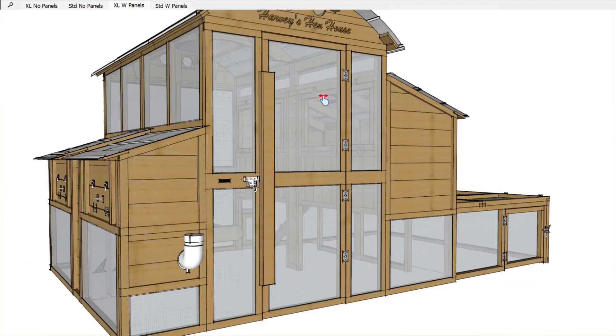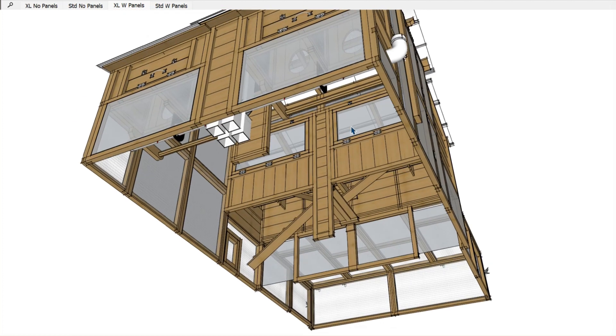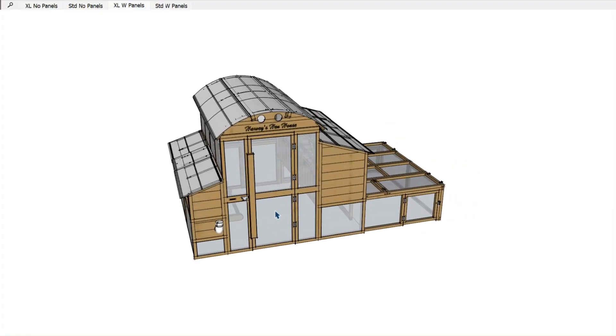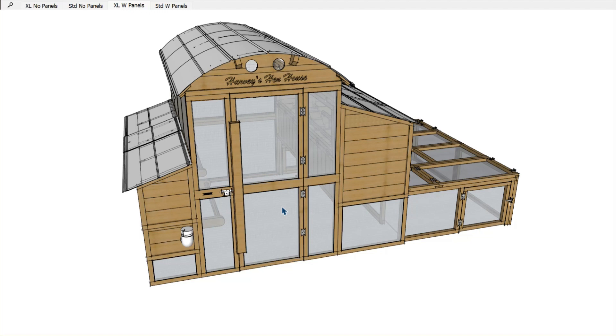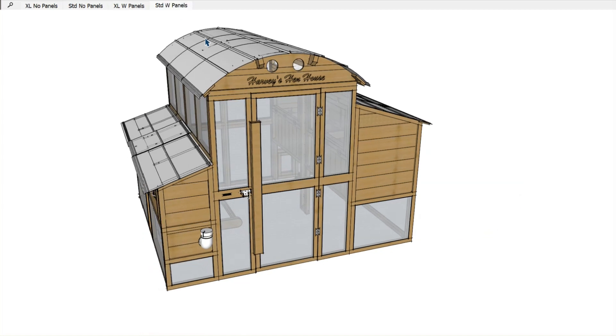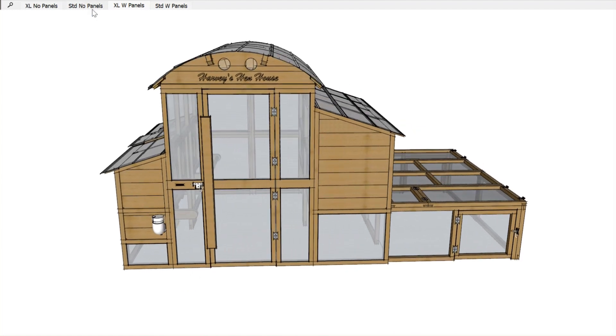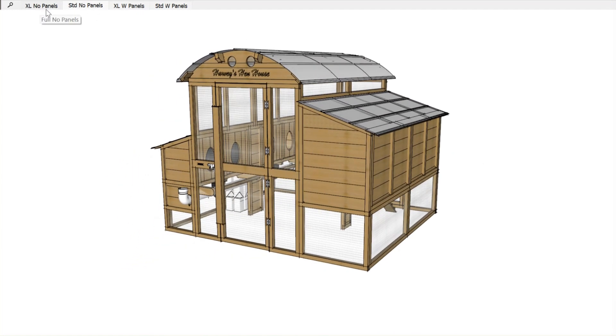We don't cover the holes up top and we let the panels be a little bit loose-fitting so that the birds get plenty of ventilation. The panels on the roost come stock with the coop. If you live somewhere where it's not terribly cold, you can probably get away with the coop just the way it comes stock and not even have to buy the storm panels. Further down the website page there's a section called climate considerations with a map and greater detail about figuring out whether you need storm panels for where you live.